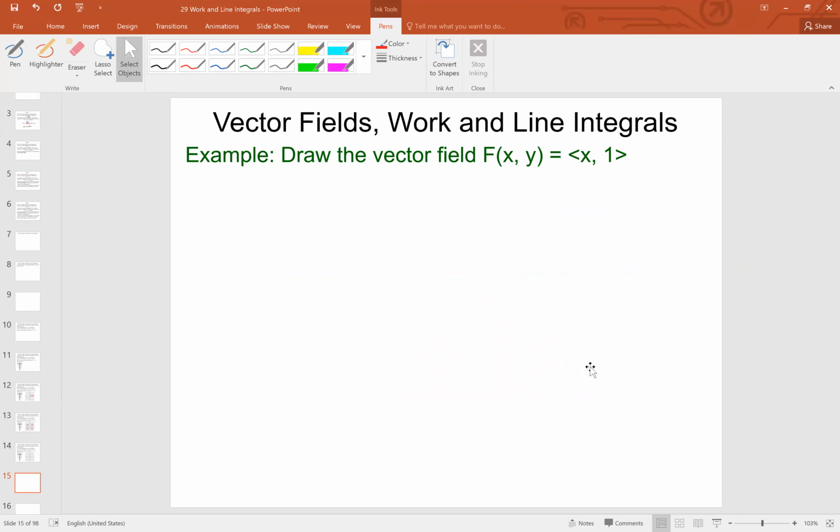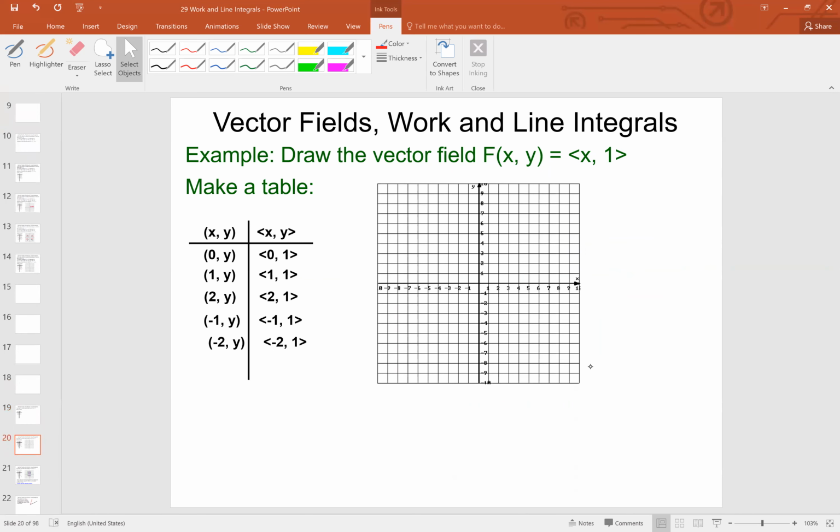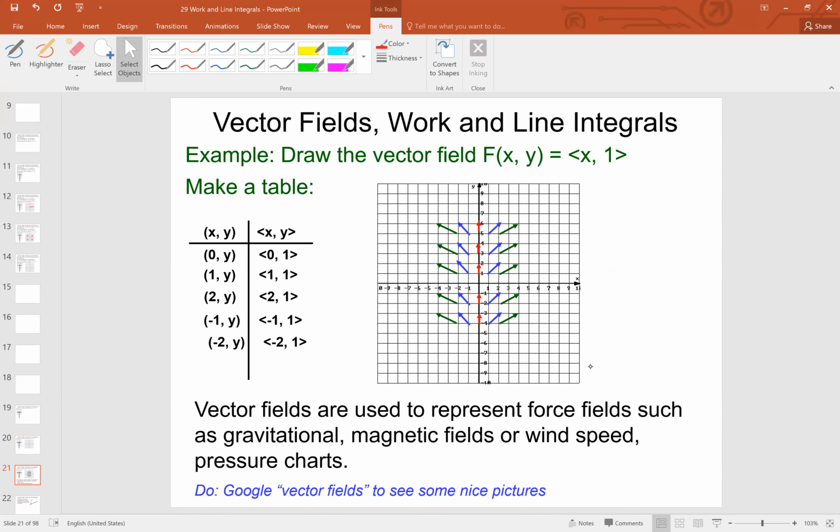Here is another one, and we can plot some of them. I only plotted these; as they go out, again, they flatten. Here are some nice pictures you can see if you Google vector fields. Vector fields are also the lines you form if you put magnets underneath paper and sprinkle iron powder on it, and you can represent those as vector fields. Or in three dimensions, you may have seen the undersea world, with fish swirling like a cloud.